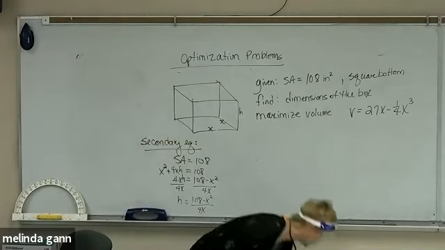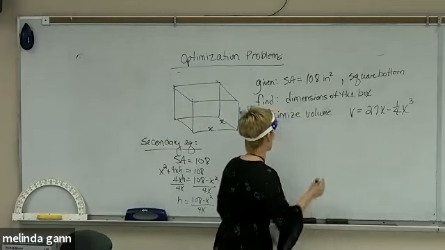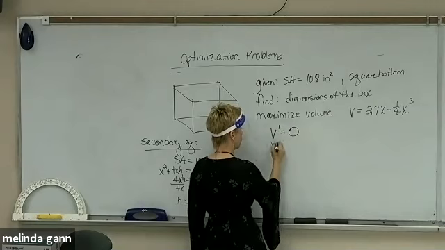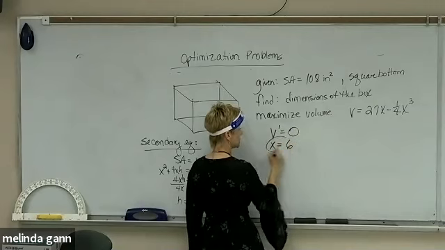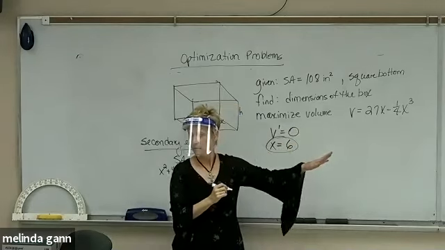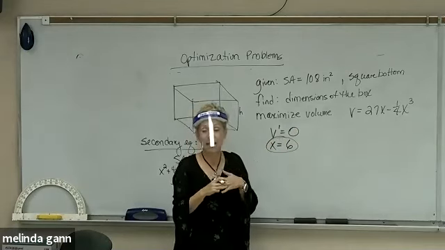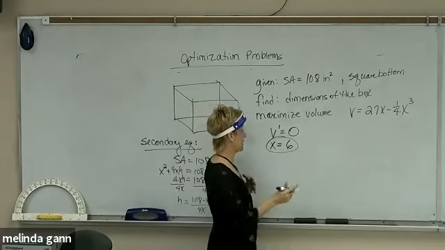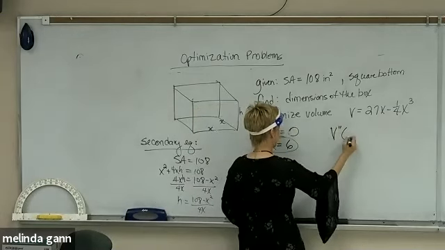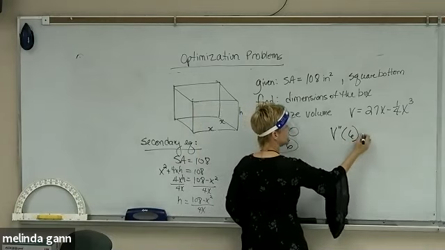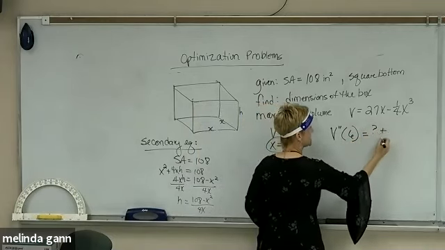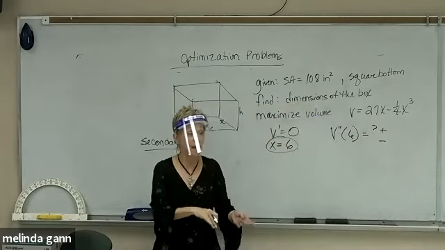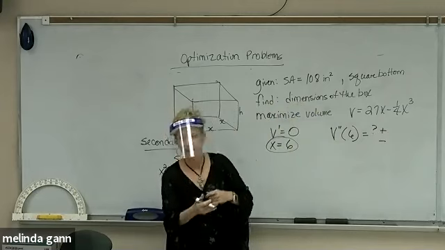Now, what is it talking about? Here's what it's saying. Where was our first derivative equal to 0? When x was 6. Right? Now, I'm just too lazy to make a split point table. So here's what it's saying. If you take the second derivative and plug in 6, you need to know whether this thing is positive or negative. I don't care what it is. I just need to know if it's positive or if it's negative.